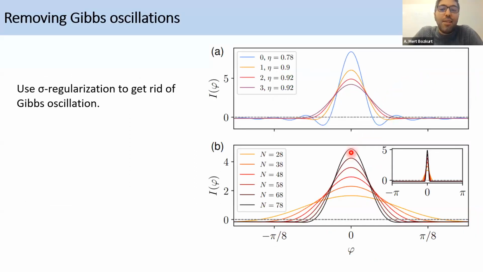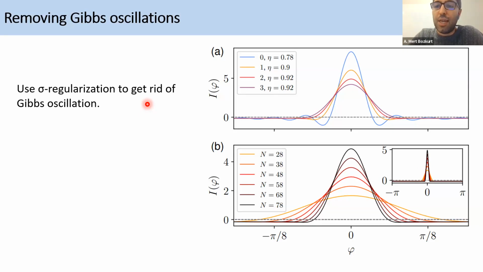Therefore, we take a closer look at the current phase relationship of the superconducting diode made out of this Josephson tunnel junction array. You need to remember that we are taking a discrete Fourier transform of a highly sharp-featured function. It is a superconducting diode, so it has this Dirac delta-like peak. If you take the discrete Fourier transform, you would surely get some ringing effects, and that's just because of this Gibbs oscillation phenomenon.